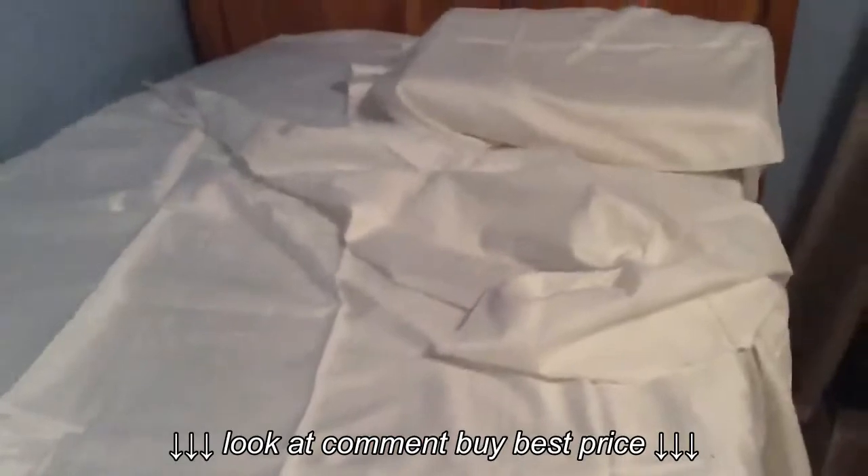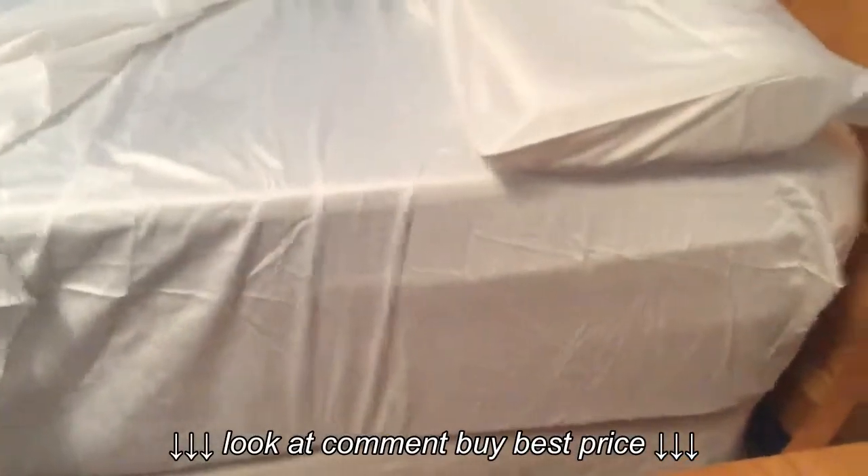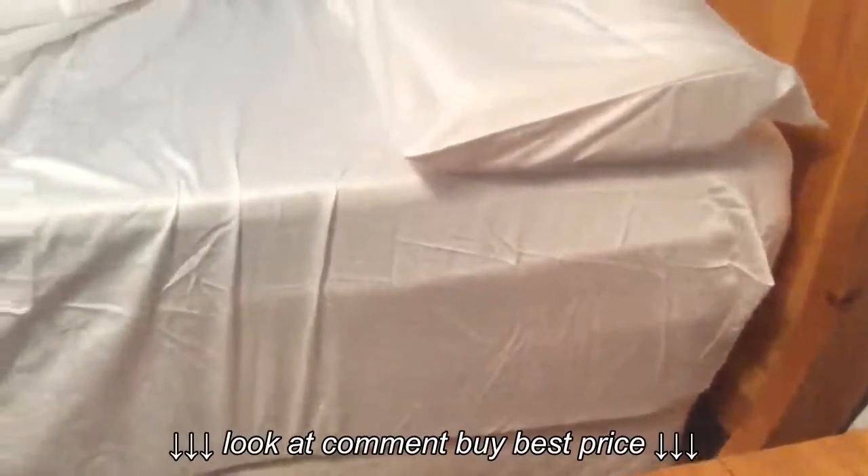Also, it wrinkles easily, so you might need to iron it if that's an issue to you — it isn't to me. These go under the duvet; I just pulled that off so you could look at it. This mattress actually has a mattress topper on it, and it was a tight fit, but as you can see, it fits. This was taken out of the package, so that's why it's a little wrinkly — I didn't actually wash it.